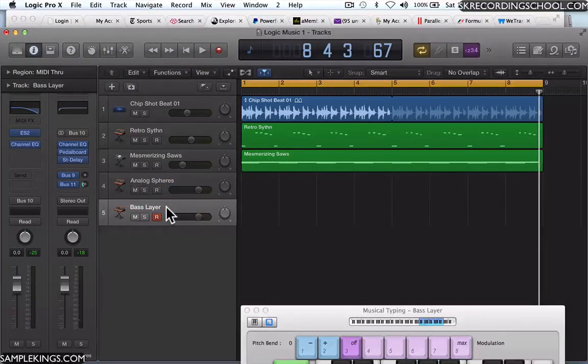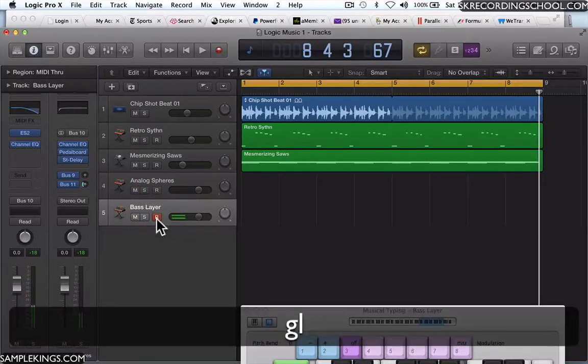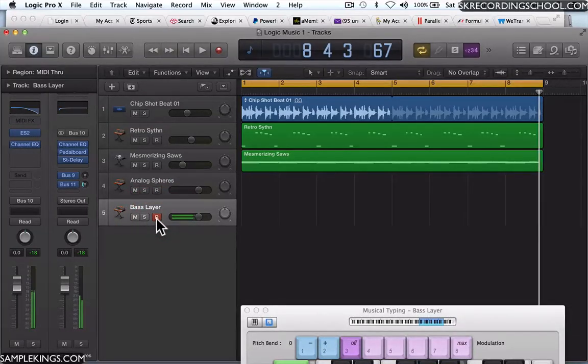Go to here. And you'll notice too, when you actually play these soft synth tracks, you'll see that this R comes up here, the record button comes up. And that means you can actually play. Because if that's not on, I won't pretty much get anything, right? So I need to actually have this on, and then I'm playing the actual sound that's there.